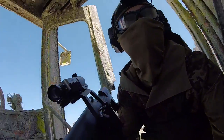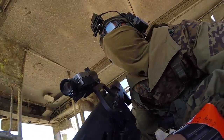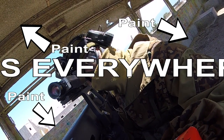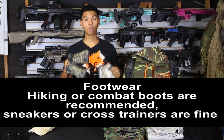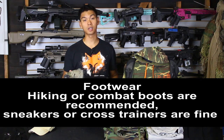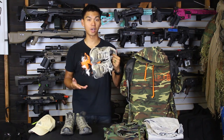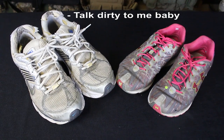Keep in mind the clothing you wear should be loose fitting and something you don't mind getting dirty, because maybe you're going to a paintball or airsoft field where there's paint everywhere — and who wants paint on their really nice clothes? No one. For footwear, while boots are recommended they're not a necessity. A good pair of cross trainers or sneakers are just fine, keeping in mind that they will get dirty.